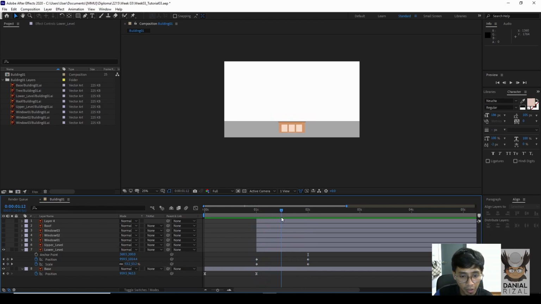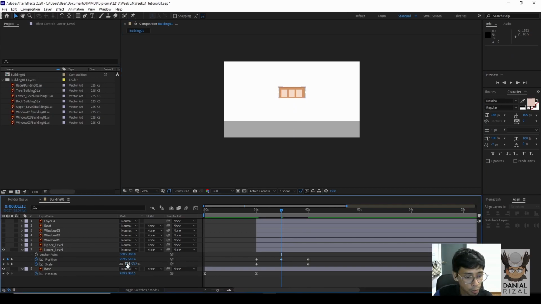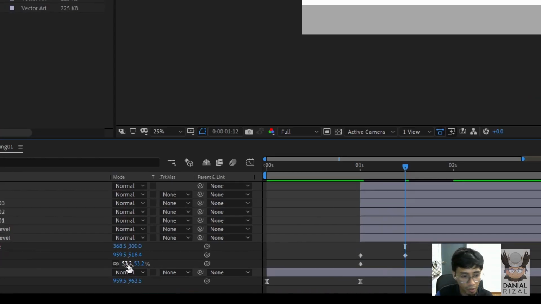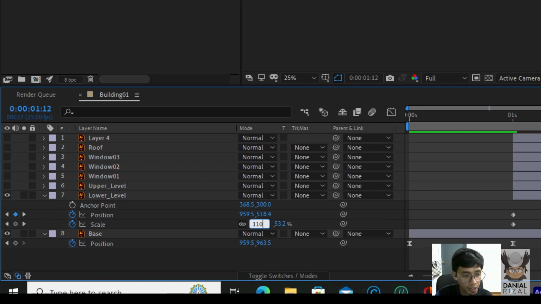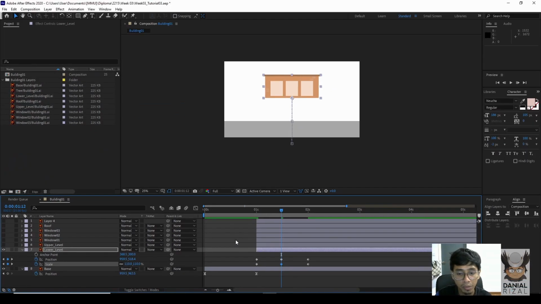Around here in the middle between the 1 second and 2 second, I'm going to push this lower level far above the floor, and then push the scale from 50 to 110, which is bigger than the original size, because the original size is always 100%, guys. So I'm going to push it further by going to 110%.